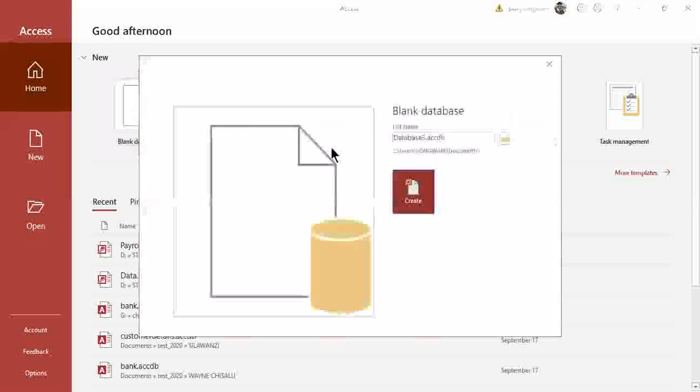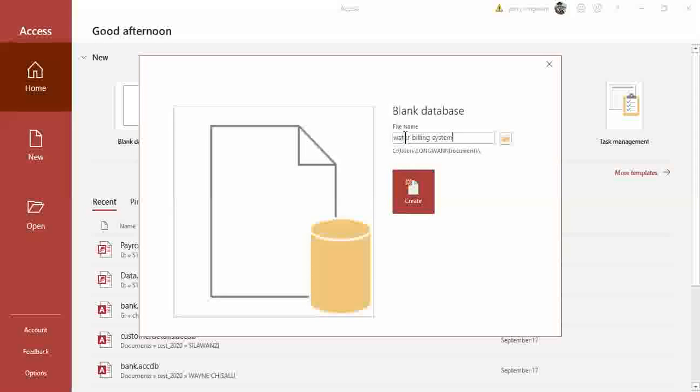So once I do that, then this will pop up. Now, as you can see on here is what you call file name. So under here, I have to write the name of the file that I'm going to create. So in this case, I want us to do a water billing system. I want to create a system that is going to give the customer the bills based on the meter consumption and also the meter readings.